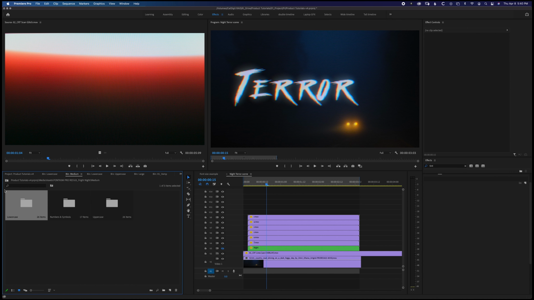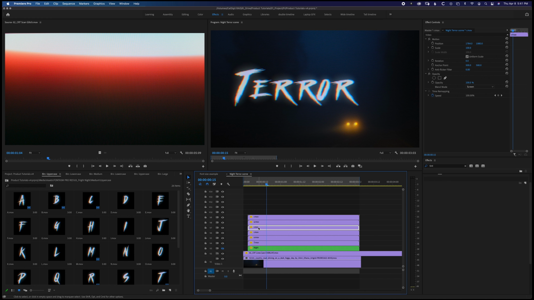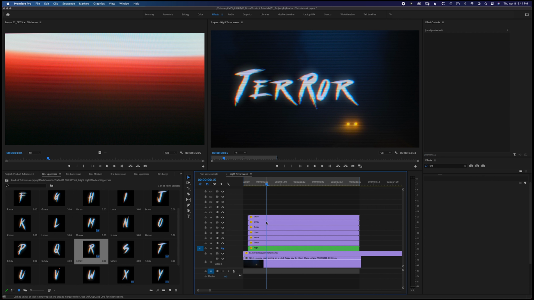So I'm going to go back to the uppercase R, select there, and replace that R. This is something you can do really easily: once you've spelled out a word, instead of respelling it, if you want to do a different word, you can copy and paste what you've already done, select the letter you want to replace it with and hold the Option key, at least in Premiere, and then you can replace it easily without having to redo the blending mode or respell anything. I can go ahead and replace all these letters with different letters if I want to, and it'll keep the same attributes.